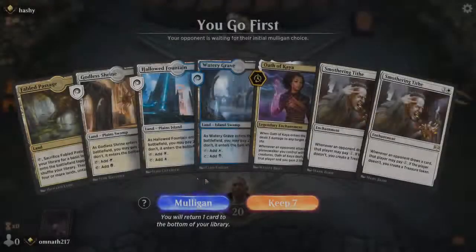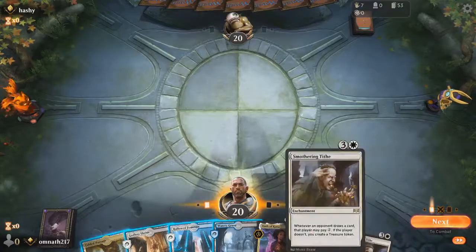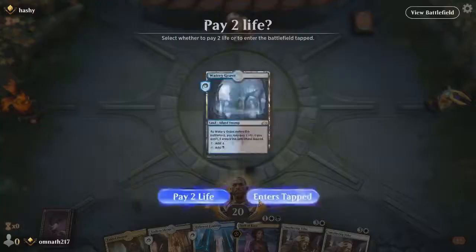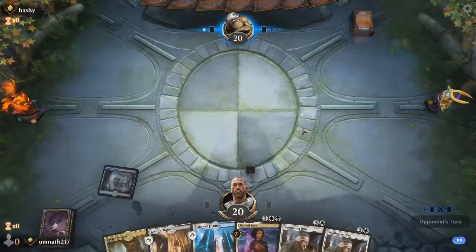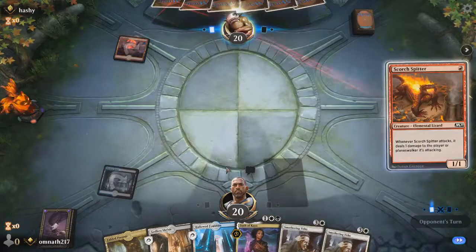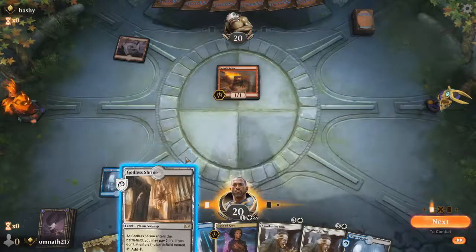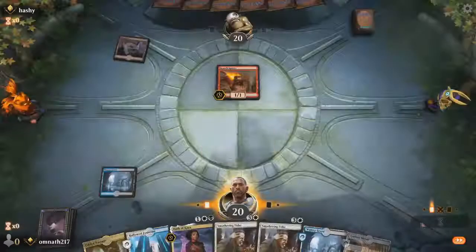Alright, so game 2 of Esper Tax, and this is a pretty slow hand, but we're gonna risk and keep just because of how cool having 2 Smothering Tithe in hand is. Alright. So let's pass and hope our opponent is not playing mono red. If he is, alright, too late. Of course he's playing mono red. I mean, it's the easiest deck to build on Arena, at least as a beginner.